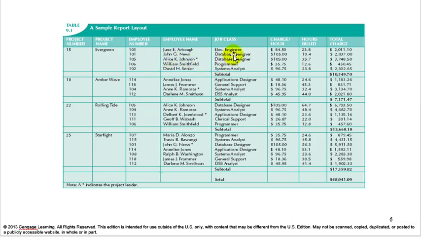Let's say I want to edit the job class. For example, electronic engineer, you change the name to electrical engineering position. In this case, you have to edit one by one. Let's say in this table there are 1000 records regarding electrical engineer. So you have to update one by one, meaning that you have to update 1000 times.